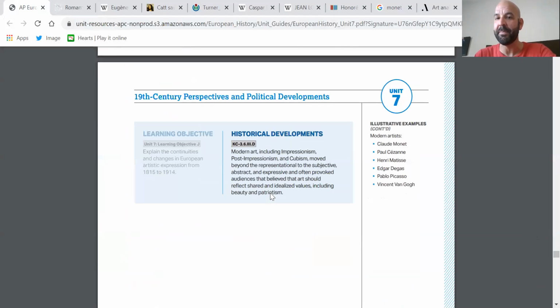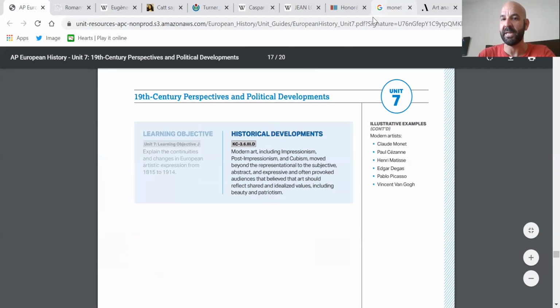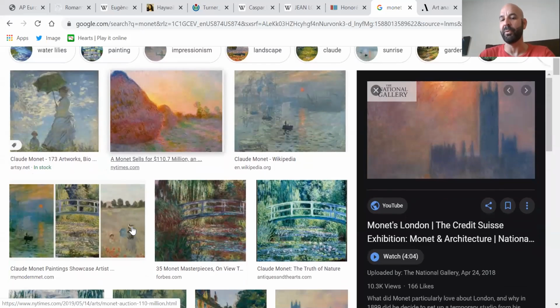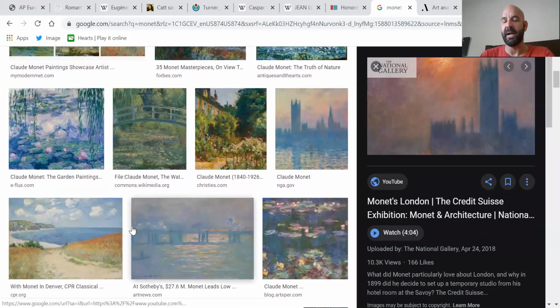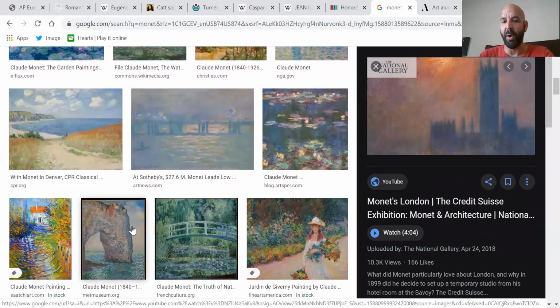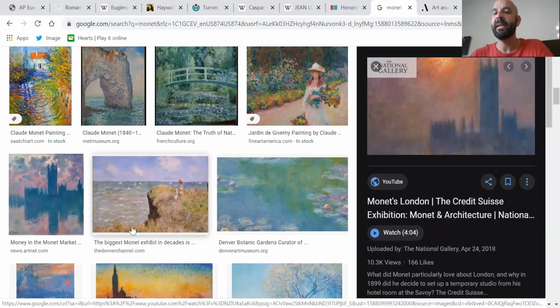So here are some people that we could choose for Impressionism. I chose Monet, but he's so prolific and has so many works that there's really not one that I could choose to look at. The key idea here is that the Impressionists are not going to draw or paint things as they actually appear. They're trying to catch a moment in time, and so the paintings often look unfinished. They're going to break rules about balance and proportion. They are going to paint everyday scenes. It will only change from there.